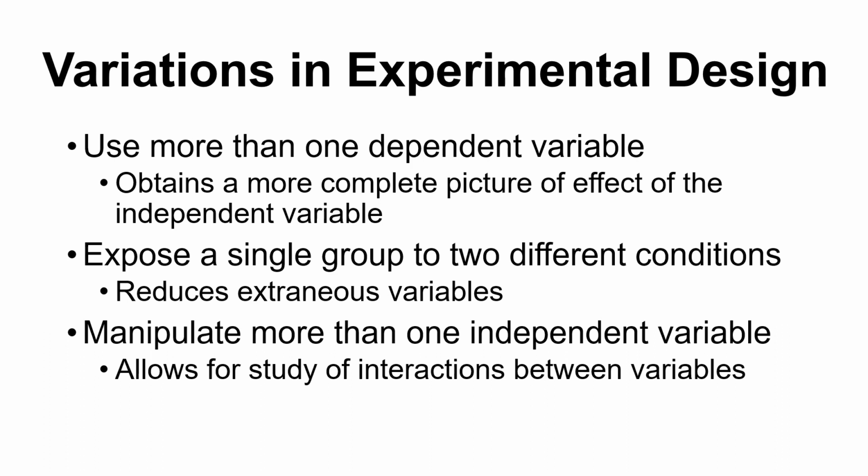I will make note that it's important to keep in mind that not everything can be repeated measures. My favorite example of why this can't always work is what if we wanted to look at two different methods of teaching a kid how to ride their bike? If we use our normal between groups experiment, we have one group and they are taught using method A, and our second group is taught using method B. What if we wanted to set this up as a repeated measures? You can't. Once the children have been taught to ride a bike, you can't unteach that process. So you can't do both of those exposures. You can't use both methods in that situation.